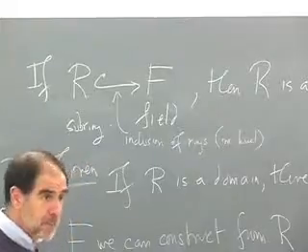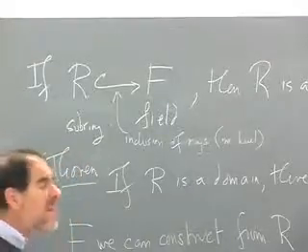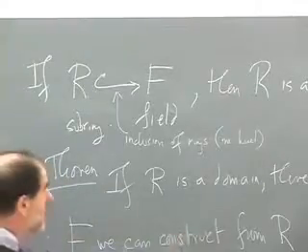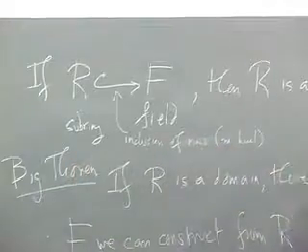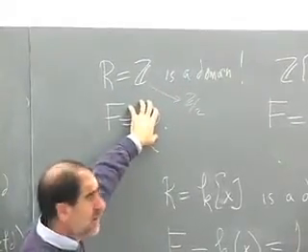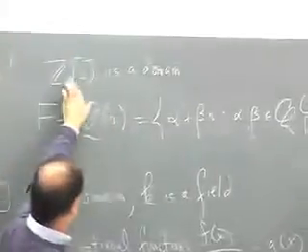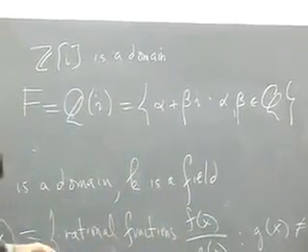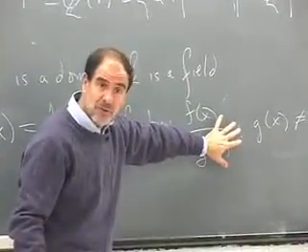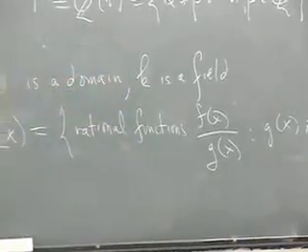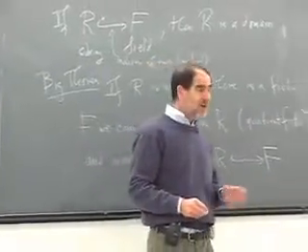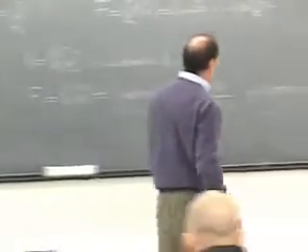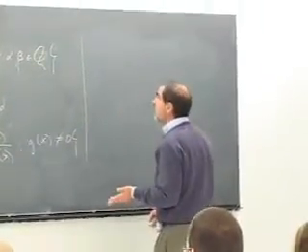Okay? And are you always able, is that what you're saying? Yeah, we're always able to find a natural field in which R is included, called its field of fractions. So in this case, the integers turn out to be included in the rational numbers. Here, the Gaussian numbers, which are all integers plus integers times i, are included in rational numbers plus rational numbers times i. In this case, polynomials are a special case of rational functions. Okay? But when I enlarged it, I actually get inverses. Okay, so the idea is really simple, but it's deceptively simple, and it's a little tricky. The idea is just to formally invert the non-zero elements.